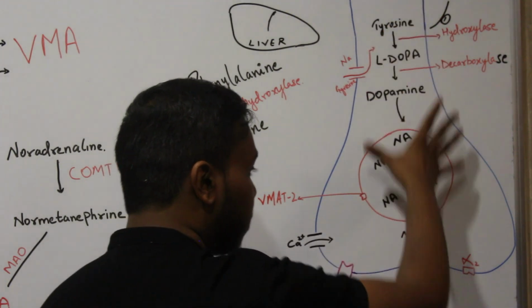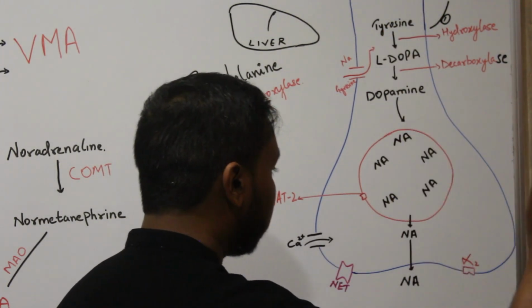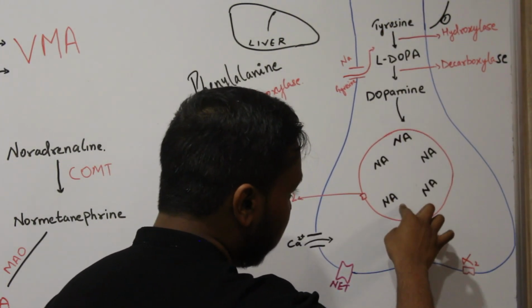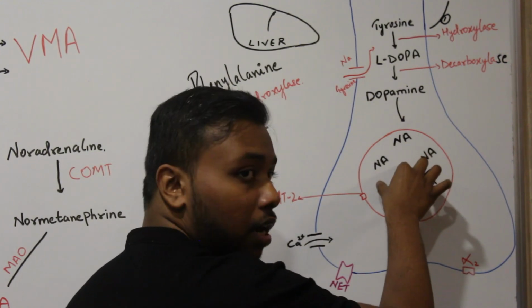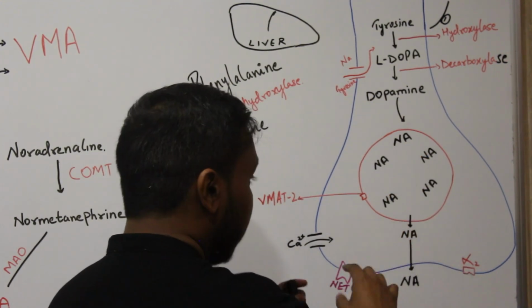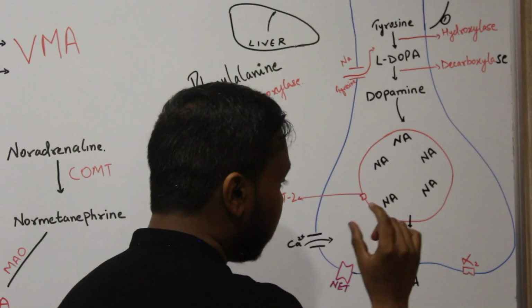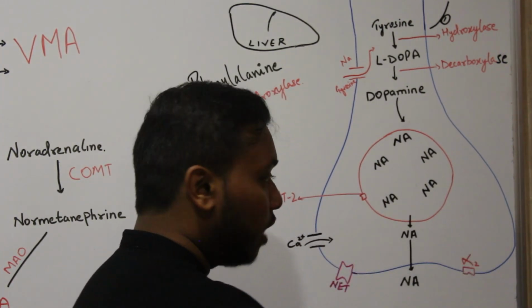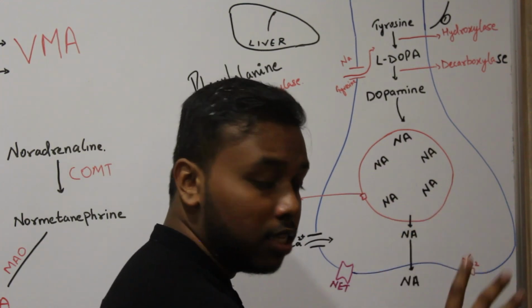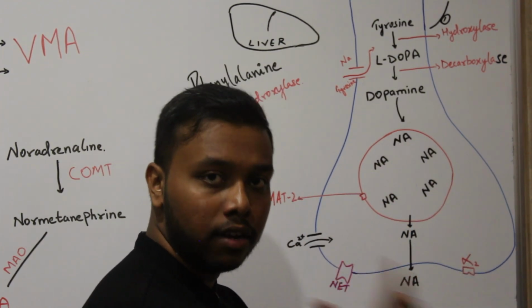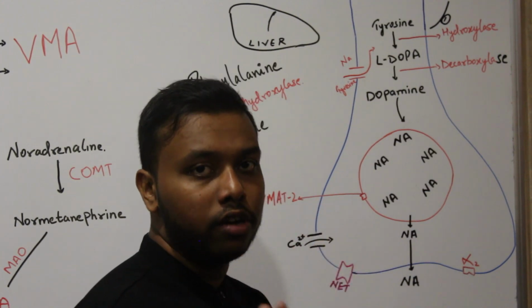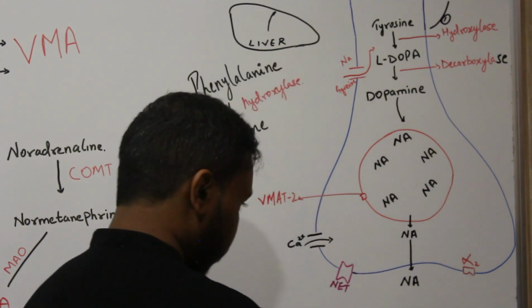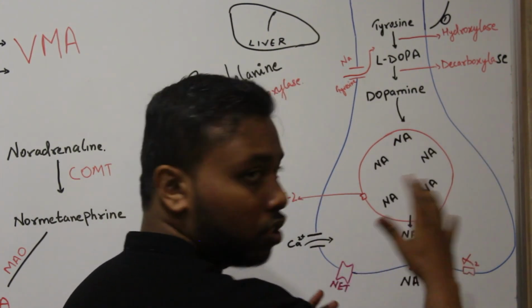The same steps happen in adrenal medullary cells, but one step is added. The noradrenaline which is stored in the vesicles is released into the cytoplasm. In the cytoplasm there is an enzyme, phenylethanolamine N-methyltransferase, which converts noradrenaline into adrenaline, and they are stored there. In adrenal medullary cells there is mostly 80% adrenaline and only 20% noradrenaline. So this is the synthesis of the catecholamines we saw.